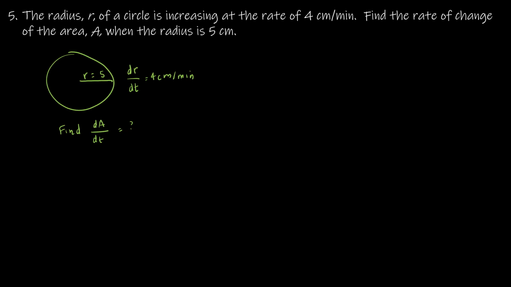Remember, we start with the function area. So how do I find the area of a circle? Pi r squared. How do I then find the derivative? It's just like we just did with implicit differentiation. We said, okay, we're going to differentiate, in this case, with respect to time. So A becomes A prime, or dA over dt. The derivative of pi r squared is pi and then 2r, but then dr over dt. So again, we had two variables, but both with respect to time, which is why we wrote them that way.